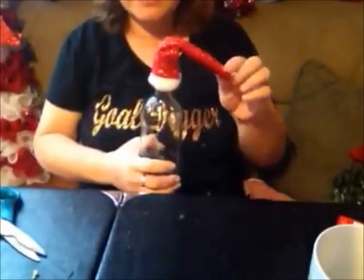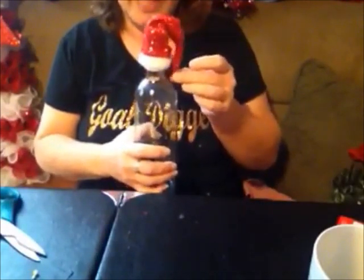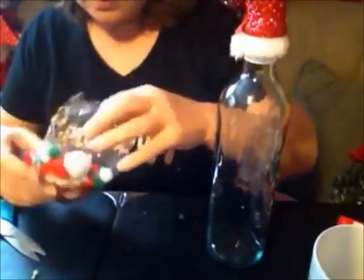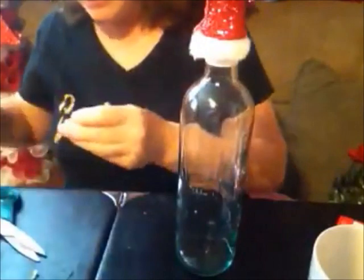So now, when we put on our little Santa hat, I don't know if you can see that, all we need is our pom-pom. And of course you want to put your seam in the back. So if the label of the wine is here, you would put the seam opposite, because you don't want to show the back side of your seam. So let's get a pom-pom. And I'm going to use a little white one because we don't need a very big one. And we are going to glue our pom-pom on.